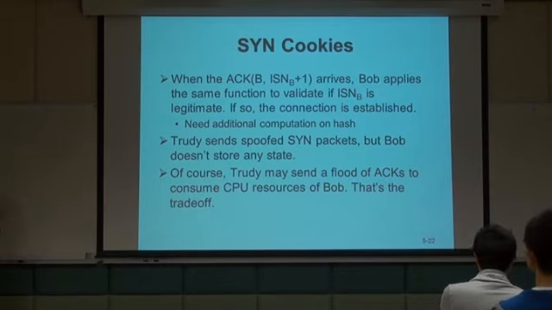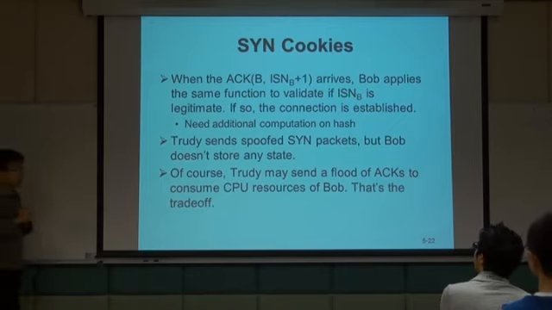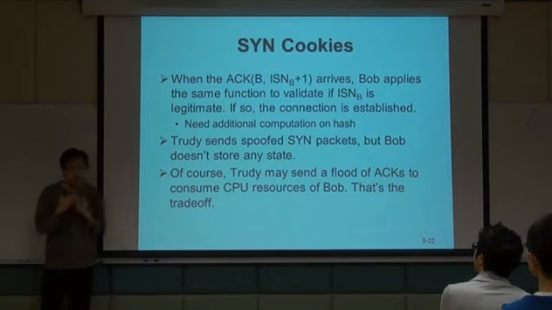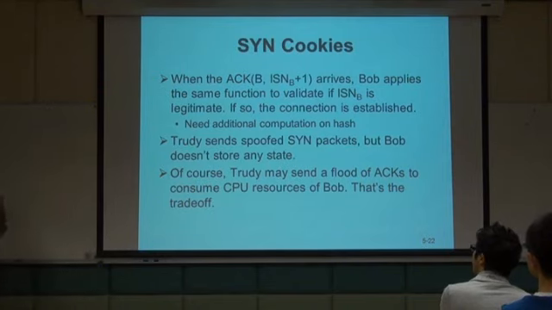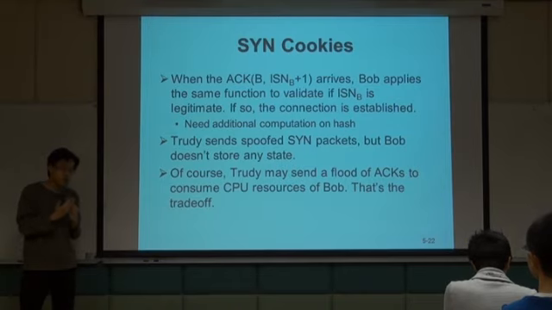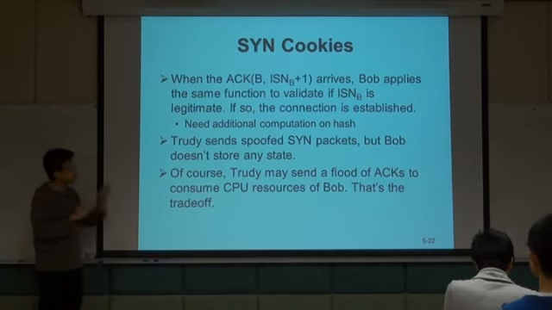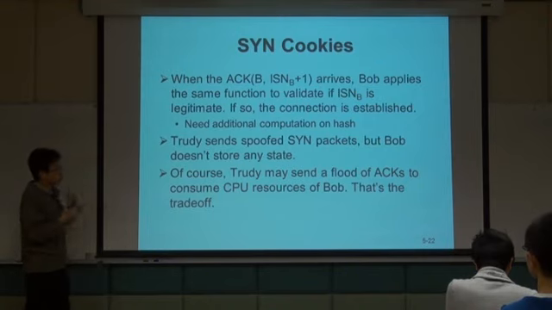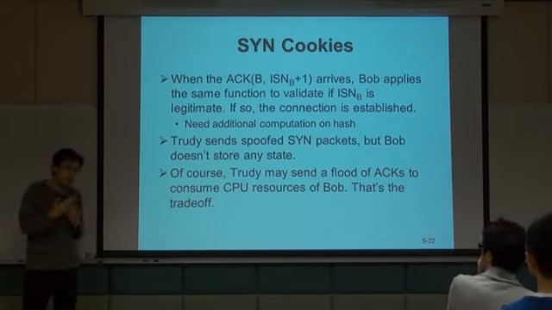Now, if I were an attacker, I don't expect to see this ISN_B. I have no way to predict what the ISN_B should be, because the attacker needs to find out the ISN_B correctly. The only way you can find out easily is to look at the SYN-ACK, but it will reveal the source IP address to the server. So it's not feasible, and also it's very difficult for the attacker to guess the ISN_B, because it's based on a cryptographic hash. So in that sense, it will be very difficult to force the server to create memory for this state. Now, if they truly send some spoofed SYN packets, the server doesn't store any state, so that's no problem.